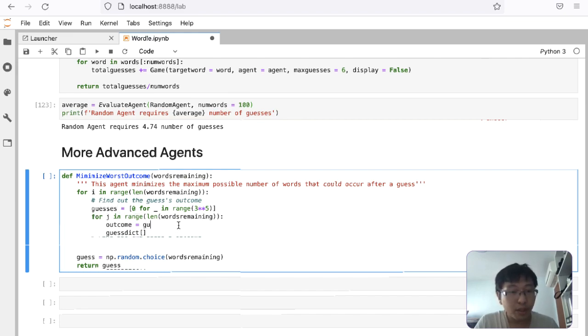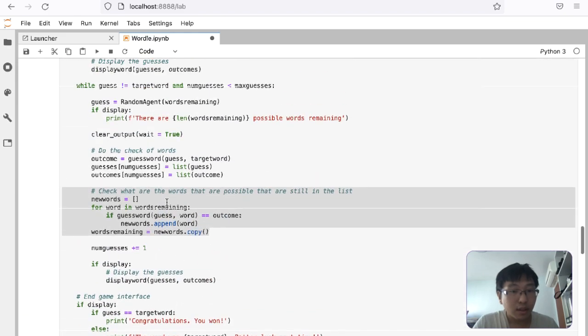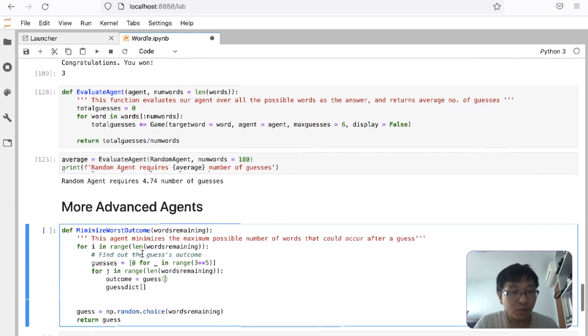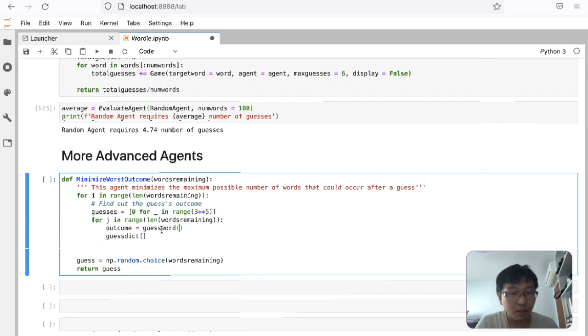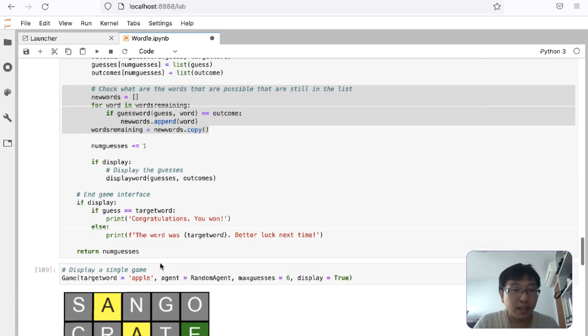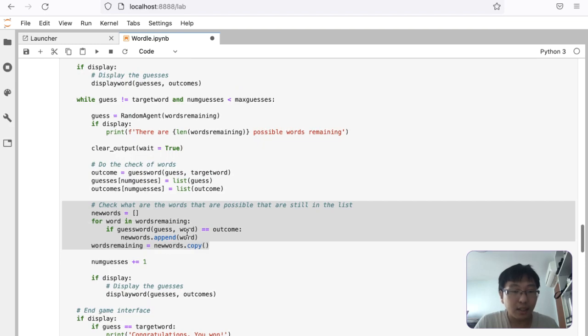So the outcome will be guess. Guess word will be guess word. Words remaining I, words remaining J. The guess word, the target is at the back here.